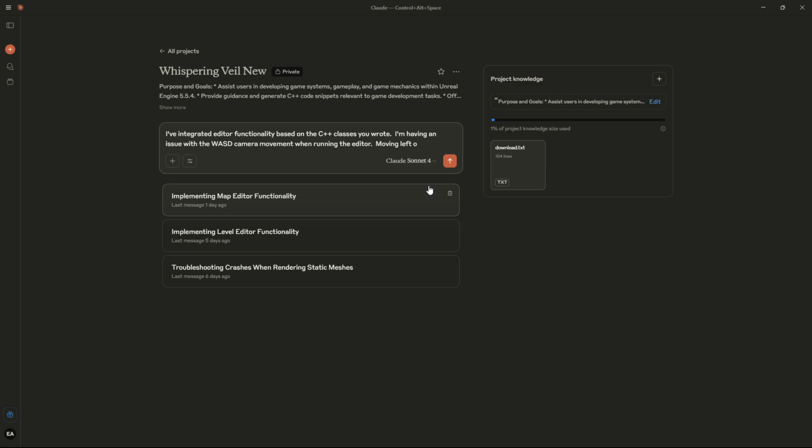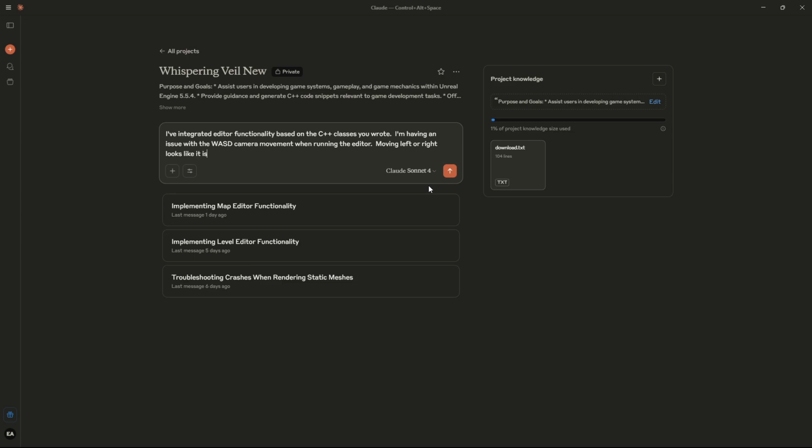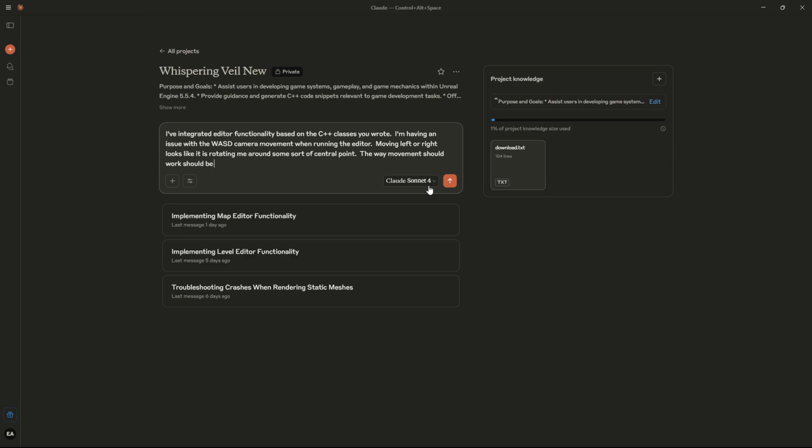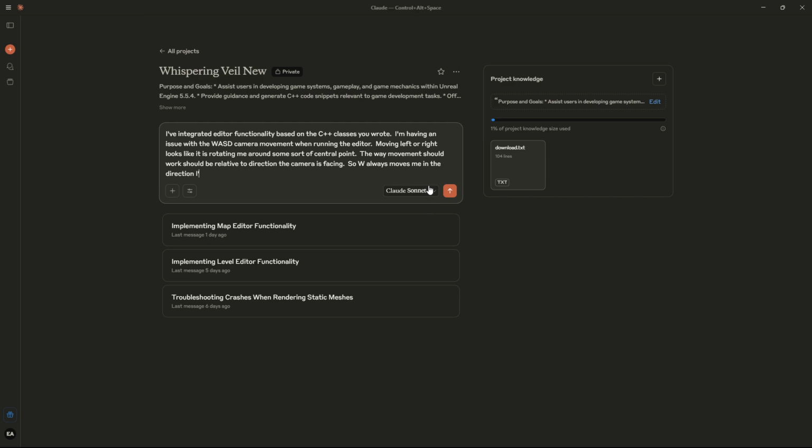Moving left or right looks like it is rotating me around some sort of central point. The way movement should work should be relative to the direction the camera is facing. So W always moves me in the direction I'm looking.